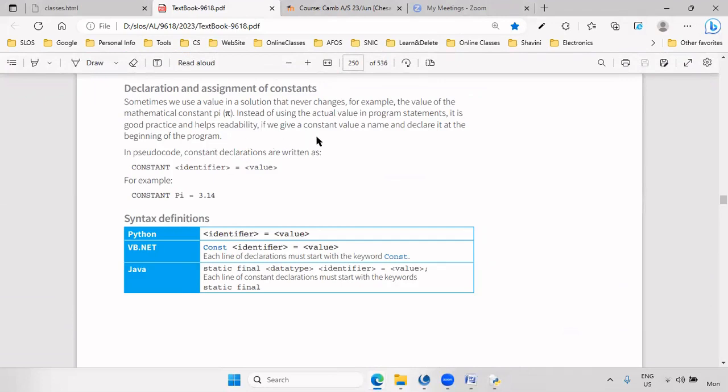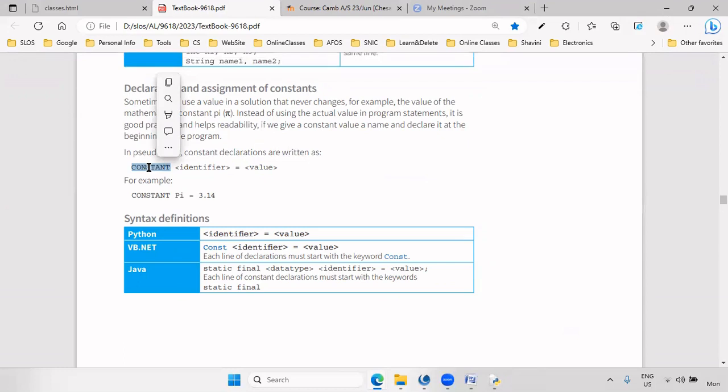But if we give a constant value a name and declare it at the beginning of the program, it's good practice. So this is the way. In pseudocode, constant declarations are written with the word CONSTANT to declare the constant, and then the identifier, the name, equals value. It's giving a value also, like initializing both at the same time.